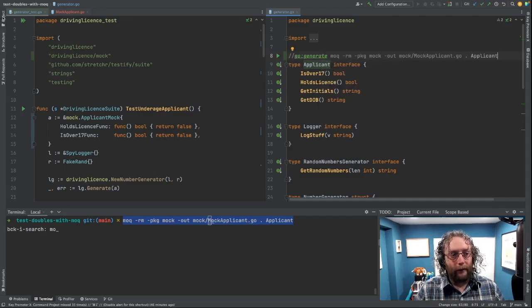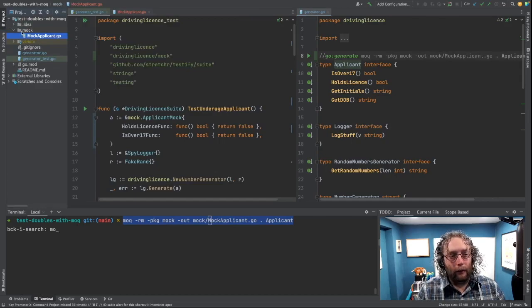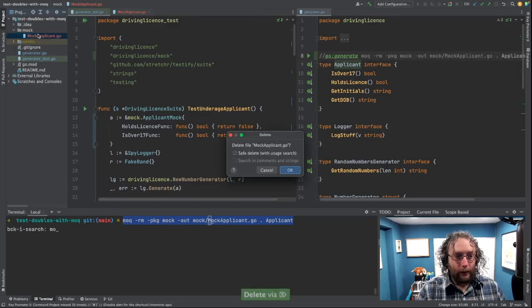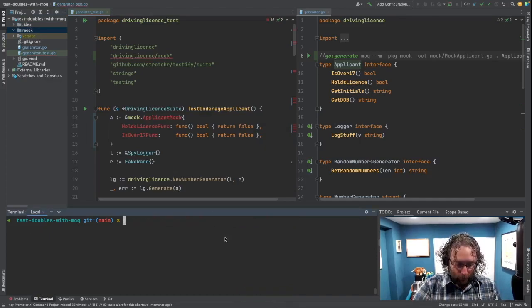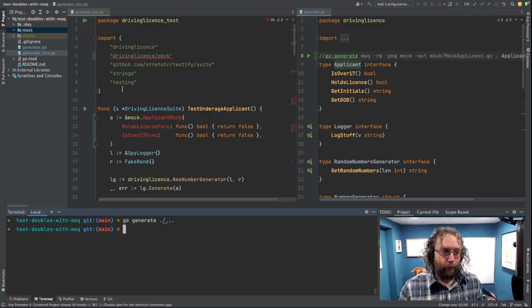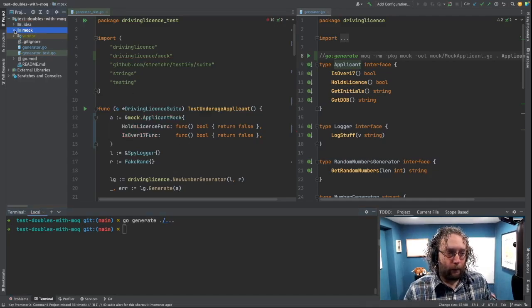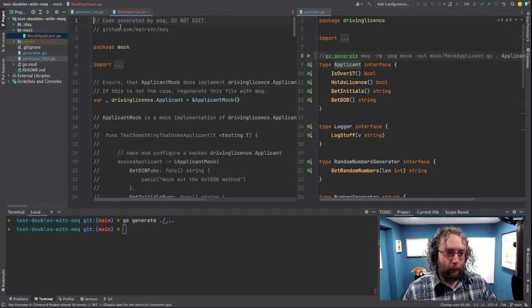Okay, so let's test this out. So if we look at the project, look at our mock folder, we can delete the applicant mock. And then if we run go generate, that's our code, we can see that our mock applicant has been regenerated.